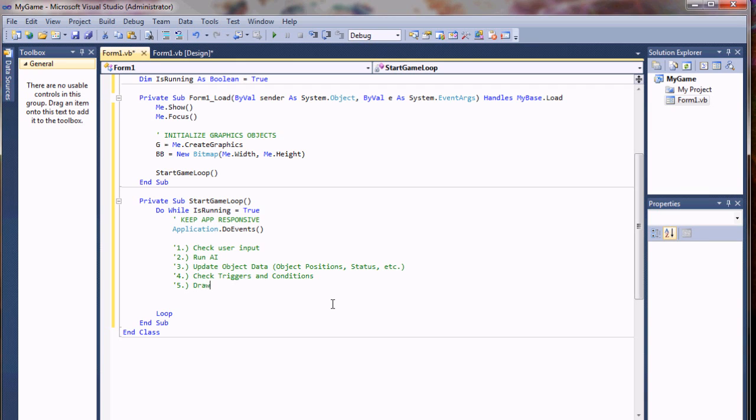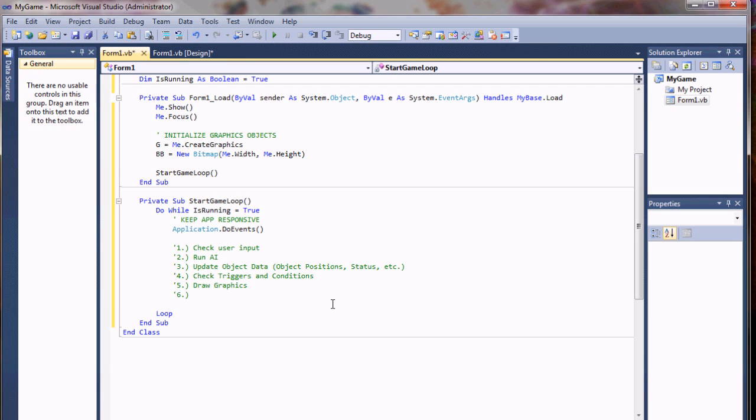Next step would be draw graphics. Alright. Now, I said all this stuff is the most important, but this is really important too. You want your things to be drawn to the screen. That's what makes the whole gaming experience fun for the end user.